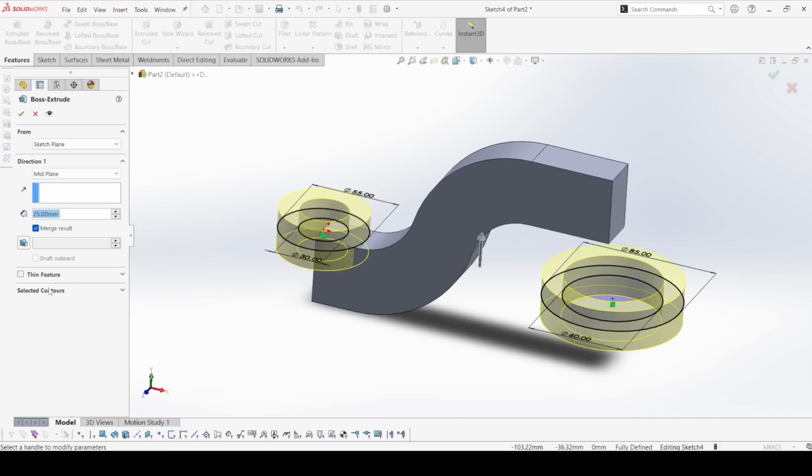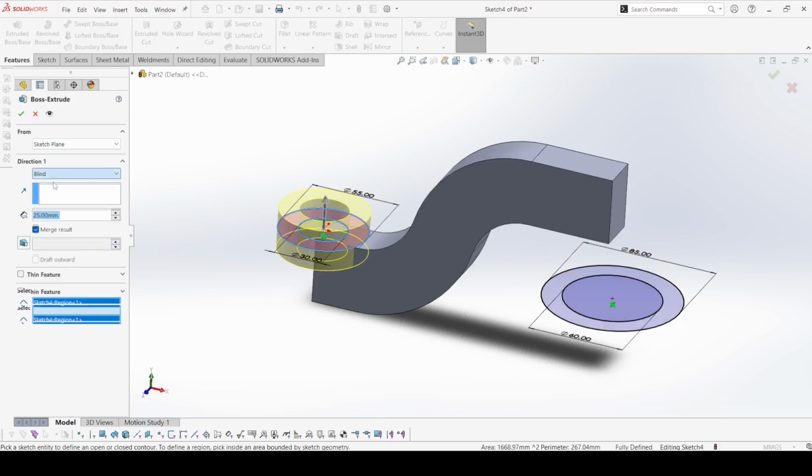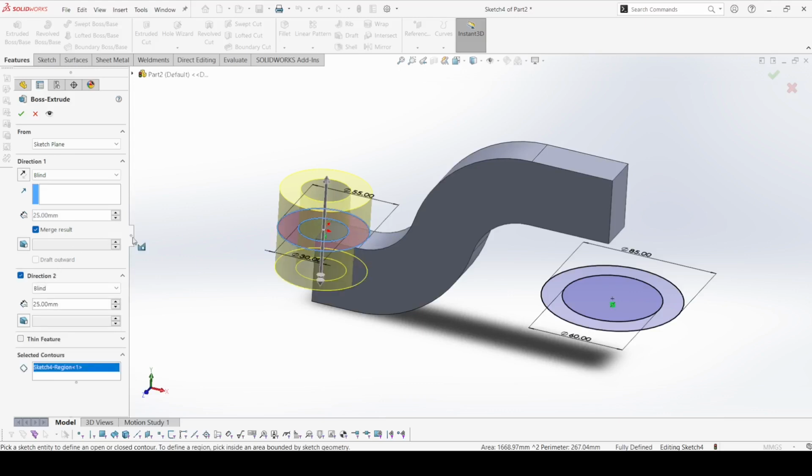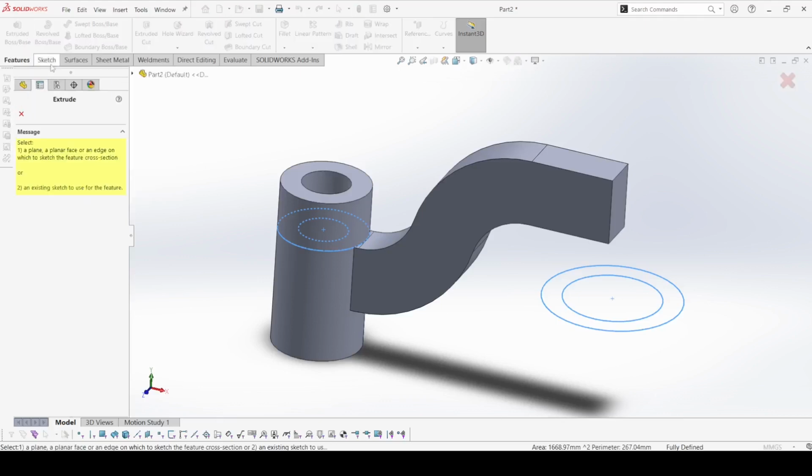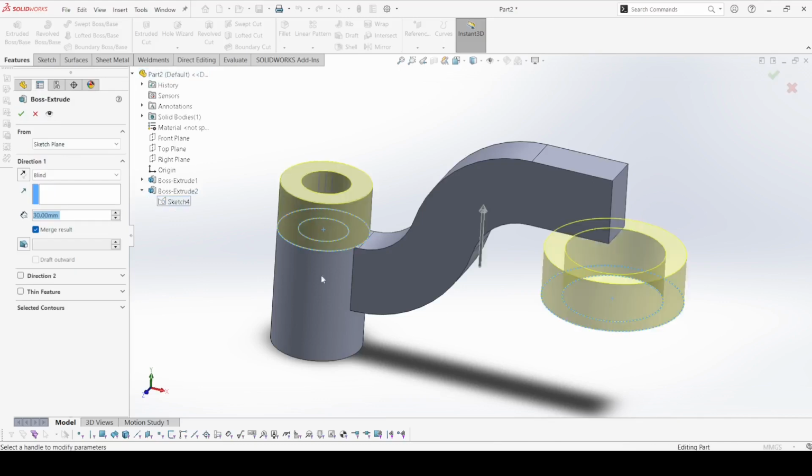So here first go to selected contours and select this one and select this, and here select blind, so it is 25 above this surface. And now select direction two, no, it is not 25, sorry, it is 30. So it is 30, and in this downward direction it is 100 minus 30, so it is 70, right? Now again select extruded boss and here select the same sketch, right?